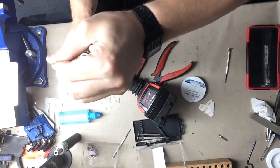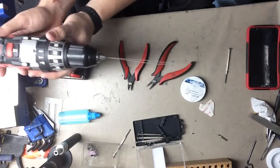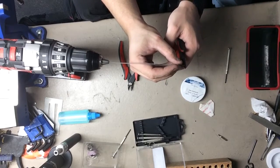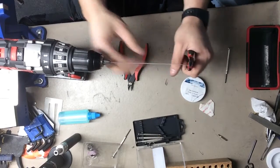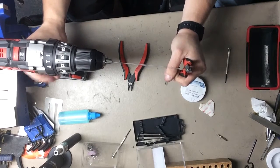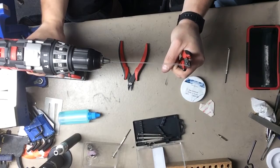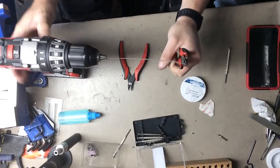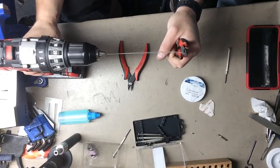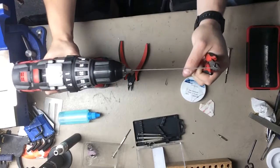Now that you're at this point and your wire is nice and straight, you're going to clamp one end with your pliers. Now you're going to put your drill in reverse. And you're going to reverse twist the twisted 26 gauge that's been folded in half. And go slow on this one because you want to see it become a chain, because it's very easy to go too far.